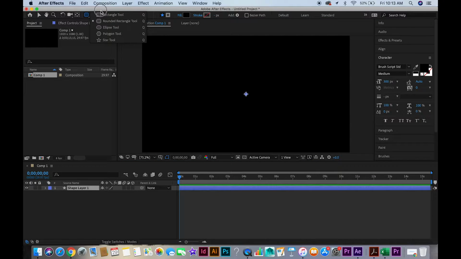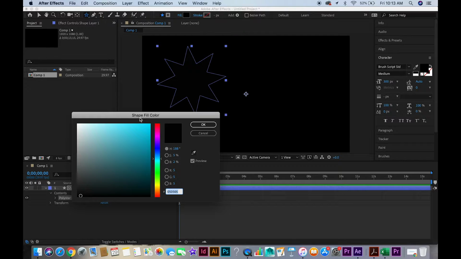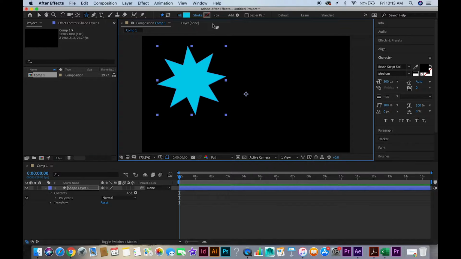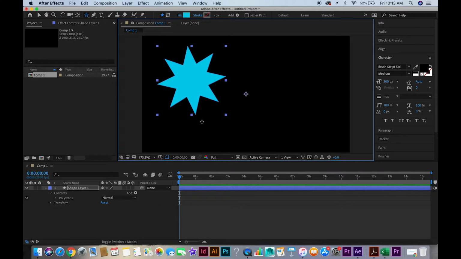So if you click and hold this up here, you have access to all these different shapes. I'll start with the star shape. Click and drag the star and don't let go of the mouse. When you hit the up arrow, you can add points to the star, hit the down arrow, and you can get rid of points to the star. Here's where the fill is up here. We'll fill that star in with that. You could throw a stroke on if you wanted to, but we'll just leave it like this for now.